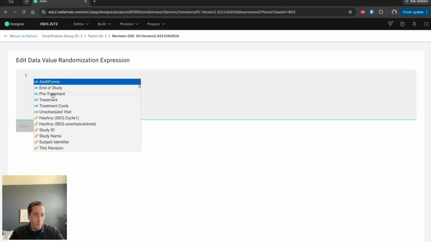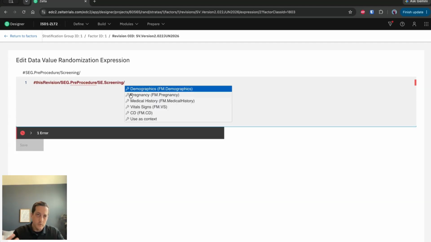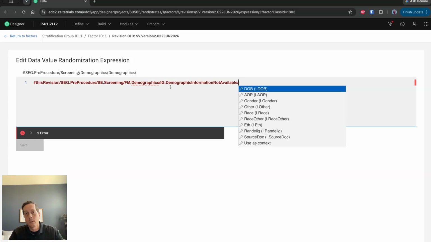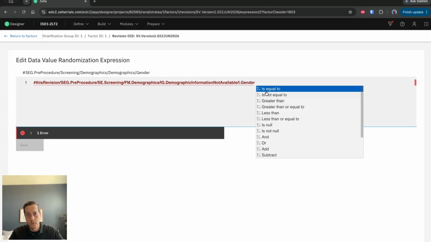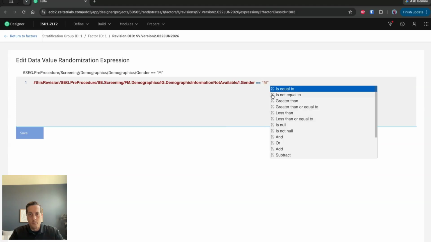It helps guide me. I know that my demographics form is in pre-treatment. In my screening, demographics is equal to a male or a female. So again, never having to remember what did I put for male or female, and all the while it's checking my work for errors. So let's select male.